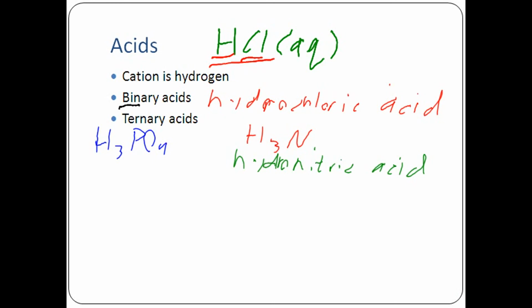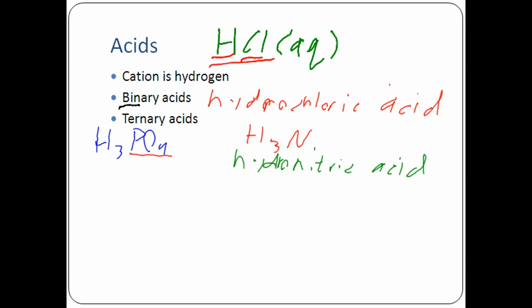And so the key here when trying to understand ternary acids is we need to look at the polyatomic ion. In this case, it's PO4. Now, the way this works is if the name of the polyatomic ion ends in "ite," the acid will end in OUS acid. If it ends in "ate," it'll end in ic acid. And so we have to look at what PO4 is. Since it's a polyatomic ion, we look on our polyatomic ion sheet, and we see that PO4 is phosphate.